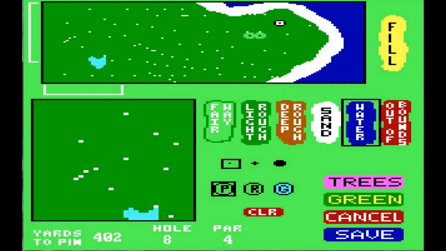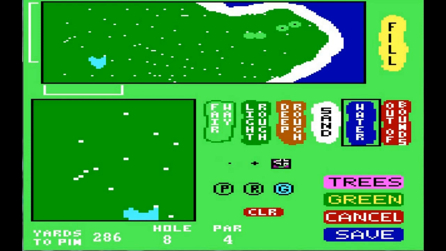It's meant to be 440 yards. So we'll leave it at about 427. That should be okay. Right there. And our regular is going to be 400. So I've clicked on R, and then we're going to place it. It says 398. Yeah, that looks about right to me.